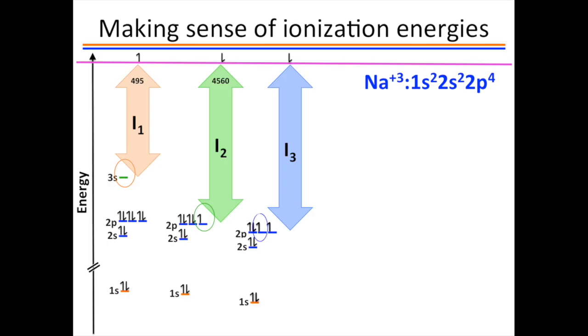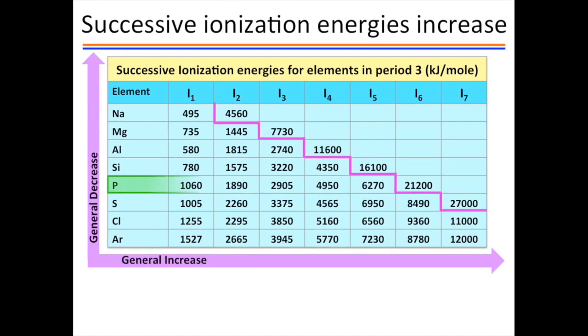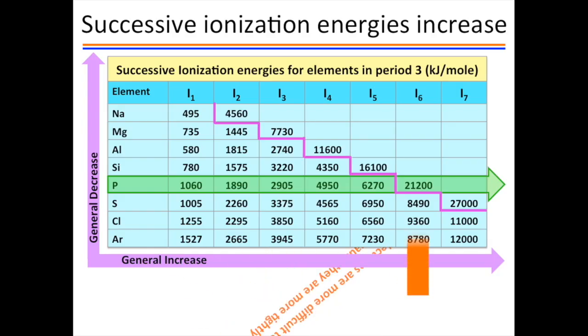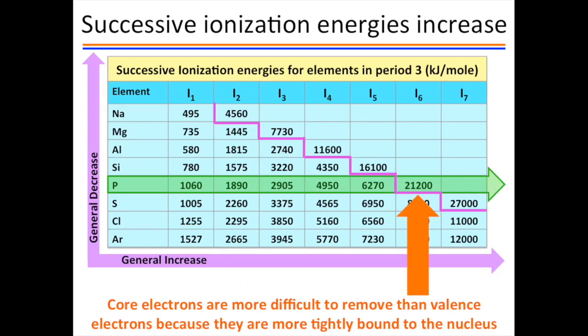The difference in ionization energy between I3 and I2 is not as large as the difference between I2 and I1 because this electron came from the same p shell as the second electron. And once again, the energy levels are reduced. This is a general principle. As we remove electrons one by one from an atom, the ionization energy gets larger because each successive electron is more tightly bound than the prior electron due to the reduction in repulsions. When the successive electron comes from a new shell, the ionization energy increases dramatically, as shown by the pink line.